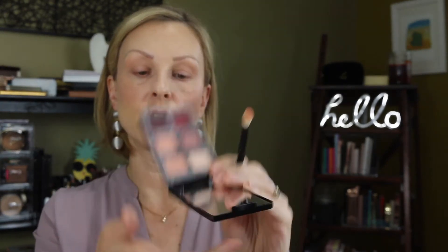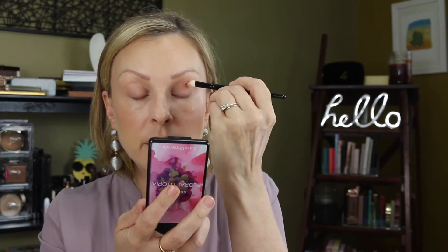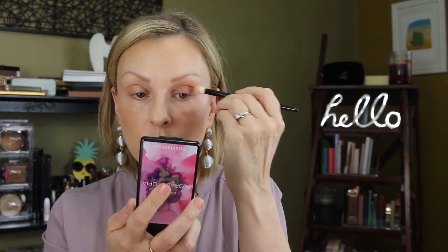Now that my face is done, let's go into the palette. I'm going in with my GOSS 18 all over, picking up some more for the other side, and warming up the crease with this transition color. This month is supposed to be about getting a better night's sleep — I think I read that in Allure. Do you guys have any problems sleeping? I probably only sleep about six hours a night. Let me know in the comments what you do — do you take melatonin or anything?